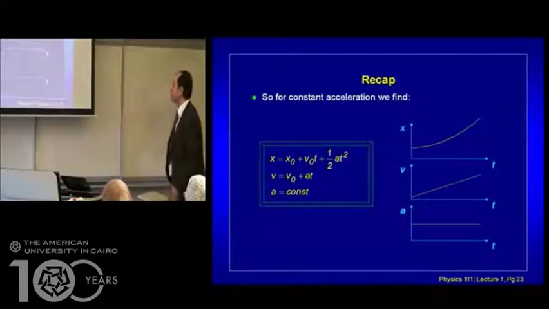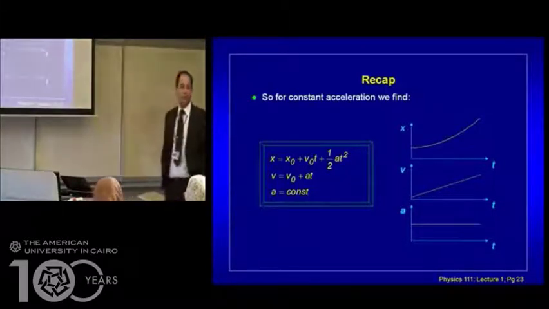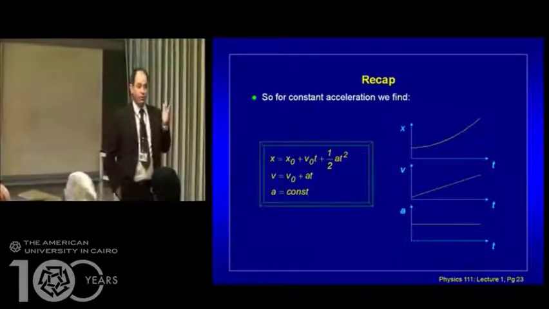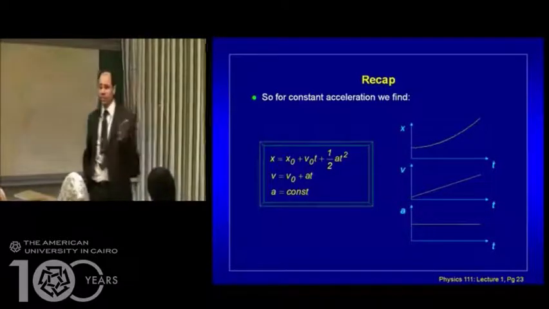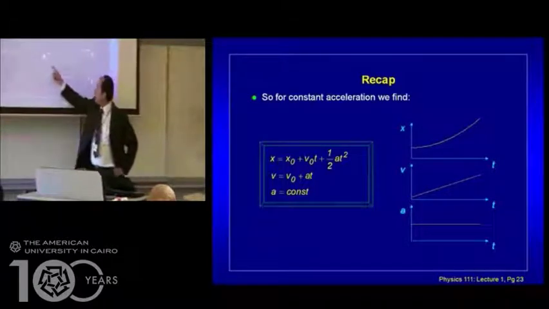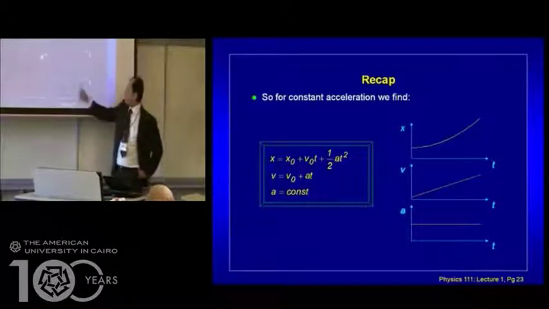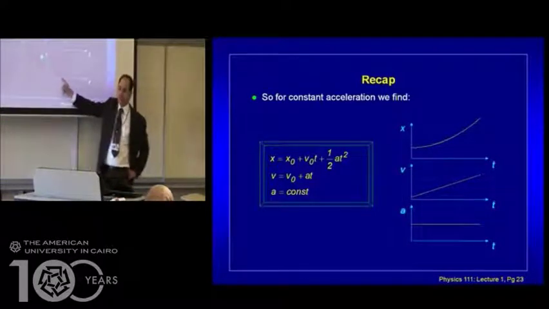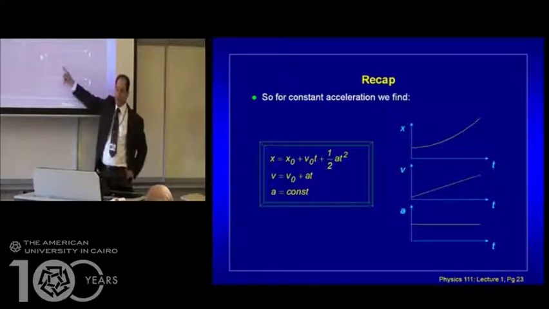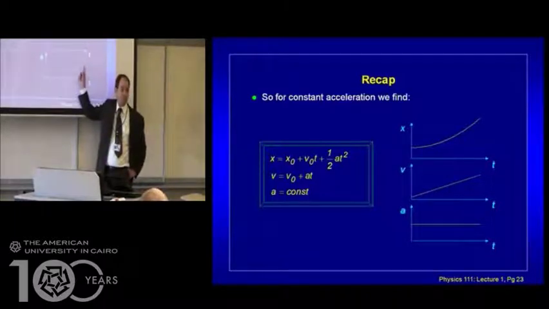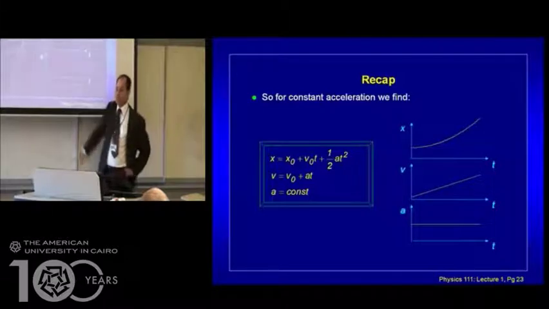Are you sure? Those are the three graphs. I assume that acceleration is constant, and I mean acceleration is constant with time. So the object moves with the same acceleration at any time. And this graph represents to us a constant acceleration. At time equal to 0, the acceleration is 2 meters per second squared. At time equal to 1 second, the acceleration is still 2 meters per second squared. At time equal to whatever, the acceleration is still 2 meters per second squared. That's for example. So that graph represents to us a constant acceleration.